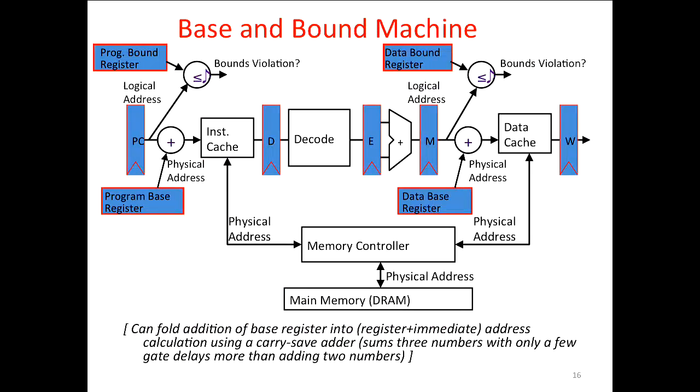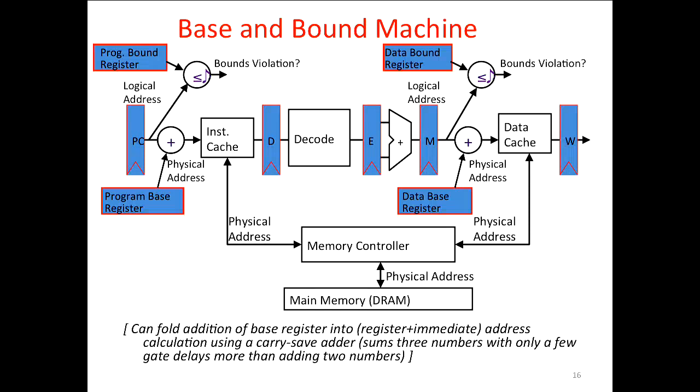So how does this fit in the pipeline of the processor? Let's think about how you implement this. Basically it's a small addition to the pipeline. Where you generate a program counter here, you're now going to add this value on before you go to the instruction cache. And the bound, you're just going to check against that address and raise an exception if there's a bounds violation. So just a couple bits of hardware you add to the machine. And the same over here for the data address. Yep, a question? So you just add an adder for each base and a comparator for each bound at these two points in the machine pipeline.